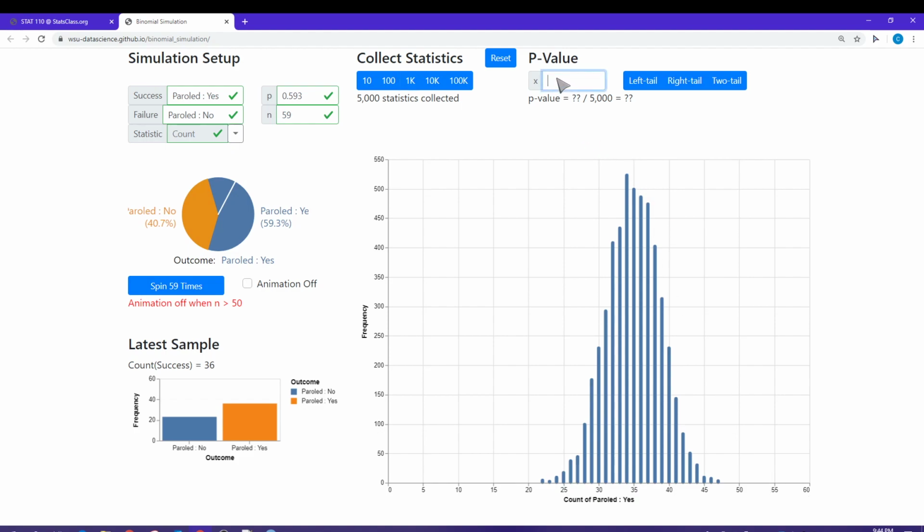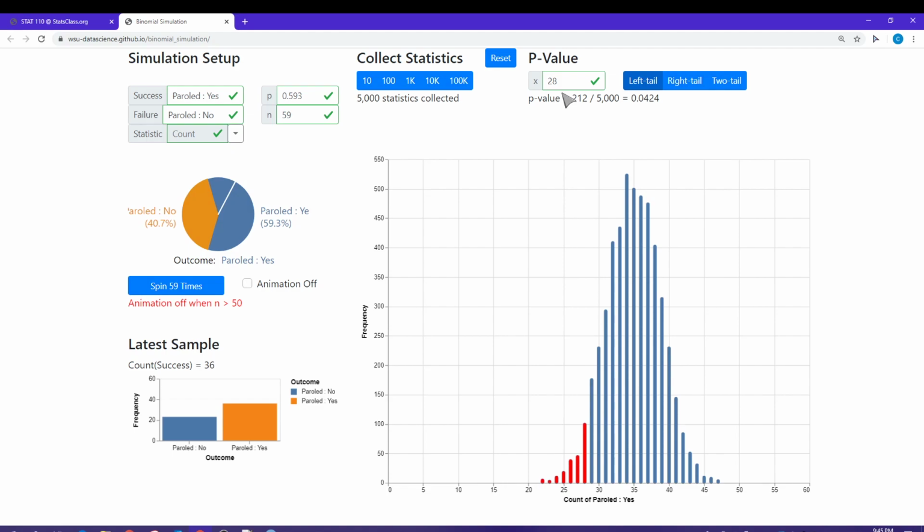Now, I'm going to apply the outlier rule by just putting in a value in this box provided here. So I'm just going to make a guess at 28 being an outlier rule. Now we have to decide what end of the distribution I care about. And as I've already said, we care about the left tail of this distribution because values too low would indicate discrimination against Native Americans. So I'm going to want to select left tail here. In the staring example, we were interested in the right tail of the distribution, so I'm going to want to select right tail in that example.